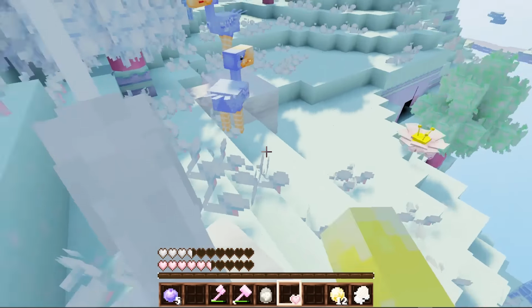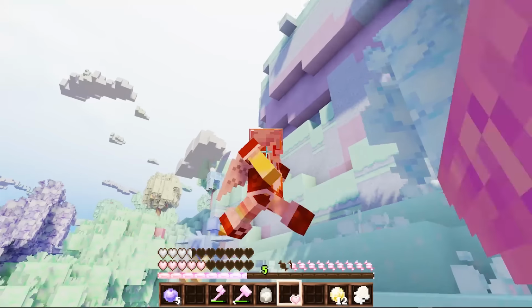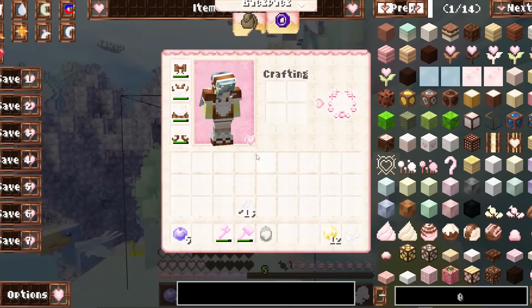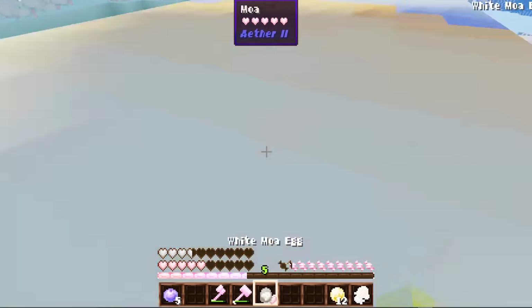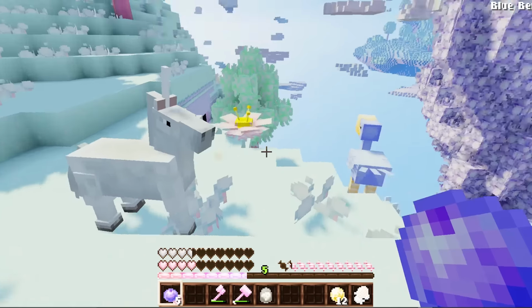Okay. Let's see. Is this working? I don't know if I need a saddle. I have no idea. Oh, okay. That didn't work. Maybe I need to continue. Oh, let me try and tame him with maybe a blueberry. Would that work? I keep trying to tame everything with blueberries. Oh, no, he didn't like that.